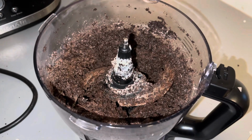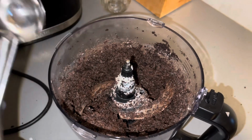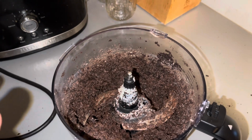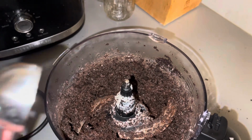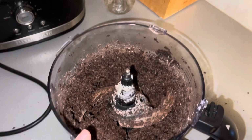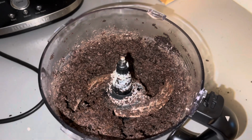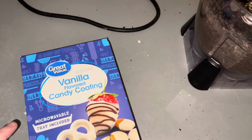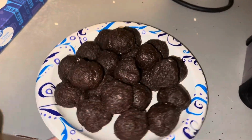Now that it's all pureed, blended up, whatever you want to call it, I'm going to use my little scoop here. I don't know what the size is. I don't even know where it says it on these. But it's a pretty small one. I am going to roll these into balls and let them chill for at least 30, 45 minutes so that when they go into this warm candy, they don't totally melt and become a mess. Into the refrigerator they go.